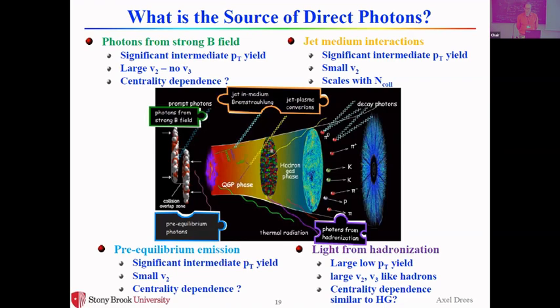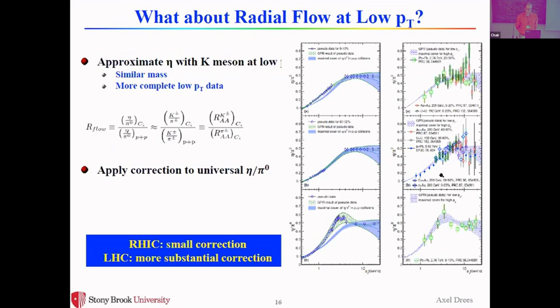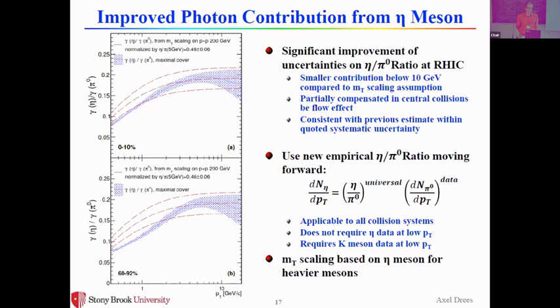About the eta universal ratio. So you showed that when you put the correction for the flow, you go back almost to the empty scaling and you don't have a large difference. However, in PP, this compensation should not happen. So I was wondering how this impacts your PP spectrum that you use to interpret the data, because I guess that in PP you don't have this flow, or not necessarily. And then you have a larger difference between the empty scaling approach and the new one.